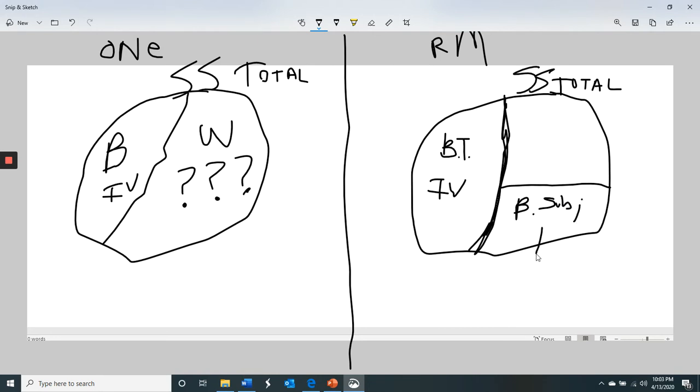Between subjects, and this is simply, we can just call this individual differences. So some people are high in general, some people are low in general, some people are in the middle in general. Some people are picky, some people are not picky, some people are in the middle. So now we know this stuff. So we've carved out a piece of the unknown, the great unknown of the within. So now we actually know what's going on here.